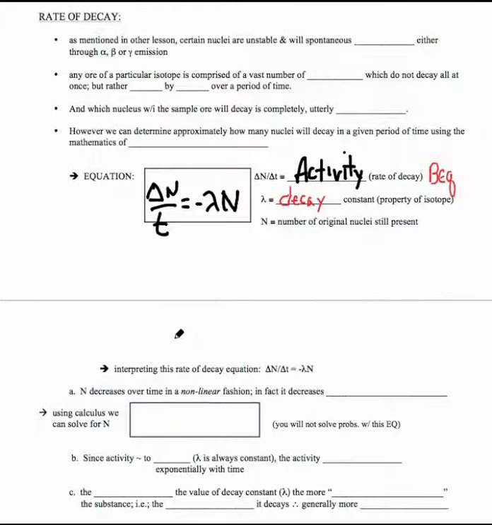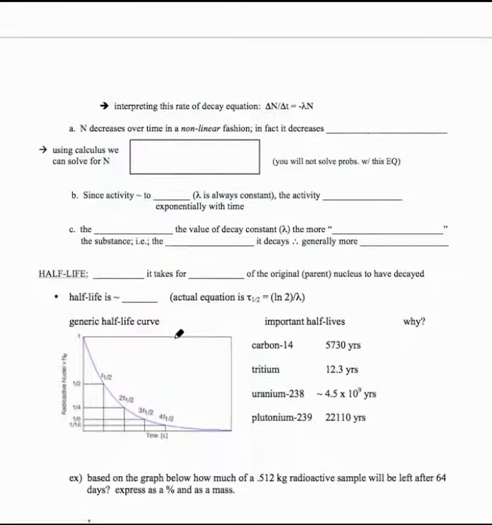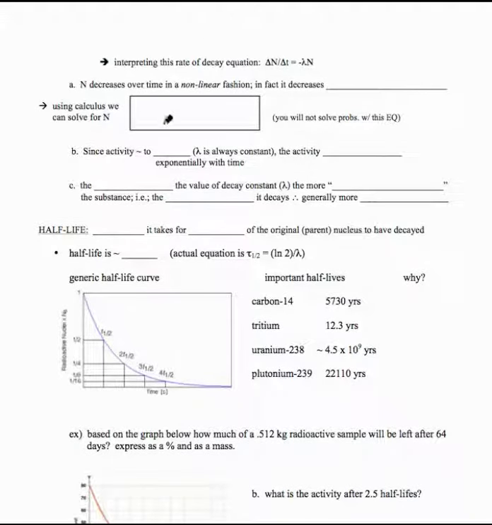So let's interpret this equation and see what this tells us about decay. First of all, if you were to solve this equation for how much N is left after a certain amount of time, you would require calculus. You'd have to do integral calculus, and you're not responsible for that. But it's worth looking at this equation. What this would tell us is that N, the number of particles of the original, not the decayed ones, is equal to what you started with, N zero, times an exponential, e to the negative lambda t.